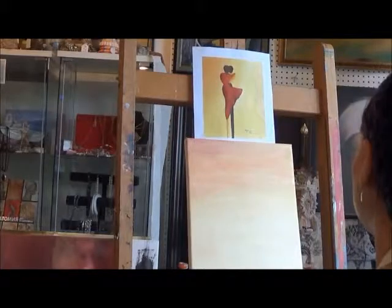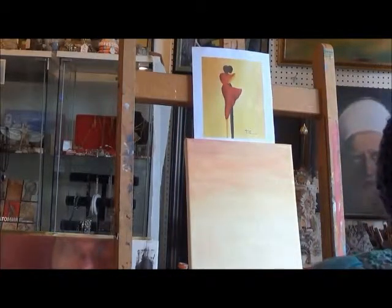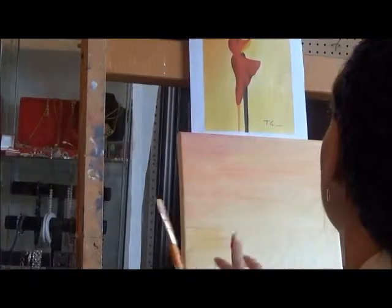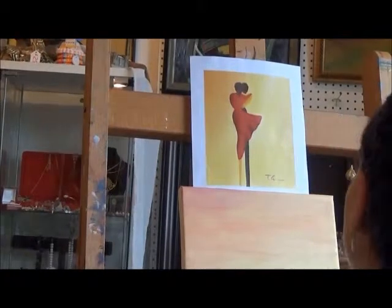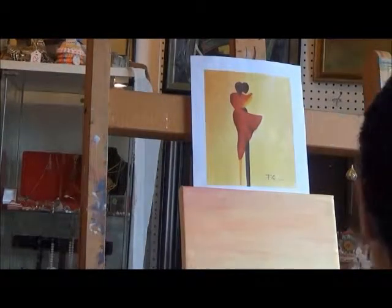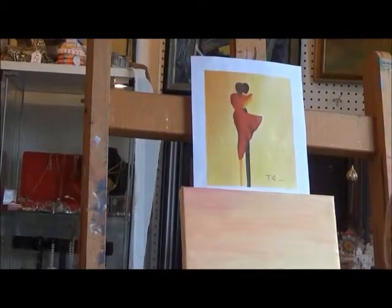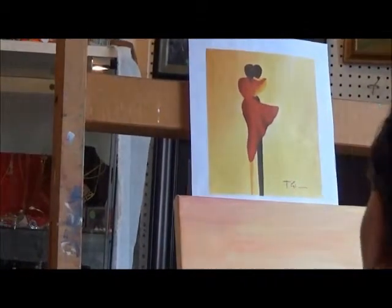Is she working in acrylic too? Yes, acrylic too. Hopefully one day we can convince people to use more oil. Some students have a preference for acrylic. Most of the time in schools they use acrylics, besides the academic approach, where they have to use some oil too. But generally acrylic has become very popular because it dries faster. That's its own beauty.